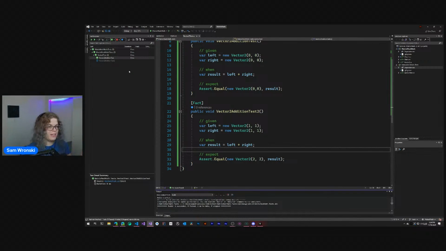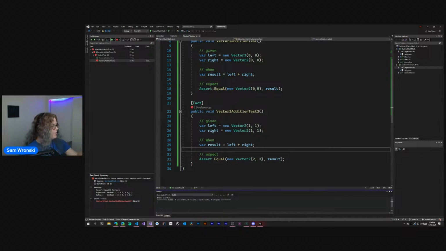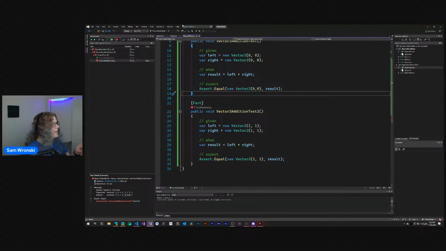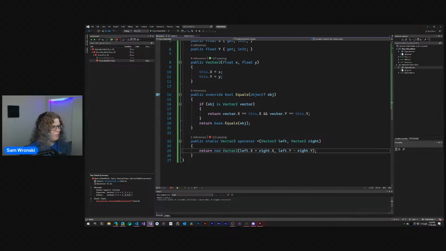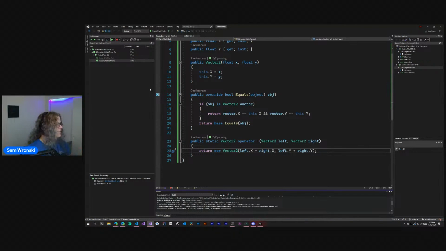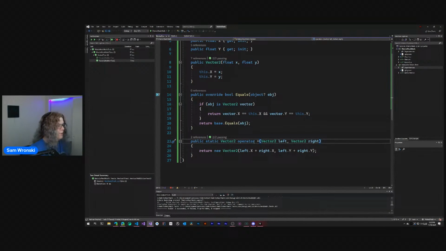0 and 0 is a separate case because we're not actually adding or removing anything. In this case, did that not run? There we go. Let's just run that. This test should fail because we actually got y equals 0 because I sneakily put in a wrong value here. So left.y minus right.y. So we're actually taking 1 plus 1 and then 1 minus 1 and messing up. This gives us a way to detect these things because in thousands and thousands of lines of code, it's not always obvious that even these simple things happen. That was just me being sneaky, but I thought it was fun. So this should pass now, and it kind of shows us that our code is working, which is good. So we now have working things. So that is our addition.